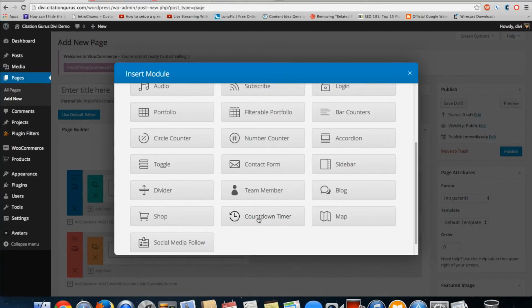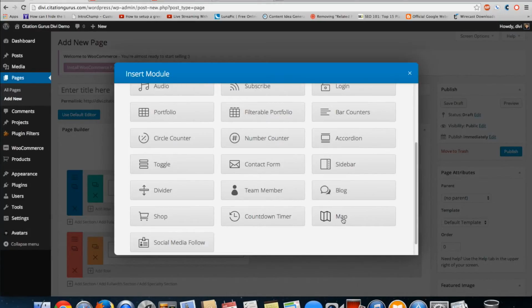So instead of having to go out and find some clock plugin or some plugin to show countdowns, let's say you have an event or you have a product and it's only on sale for a certain amount of time. Now you just click and put this in wherever you want, and you have a countdown timer that will count down the time until the sale is done or till the event, which can help with sales and help with getting people to feel that kind of rush, like I need to buy, I need to get it now.